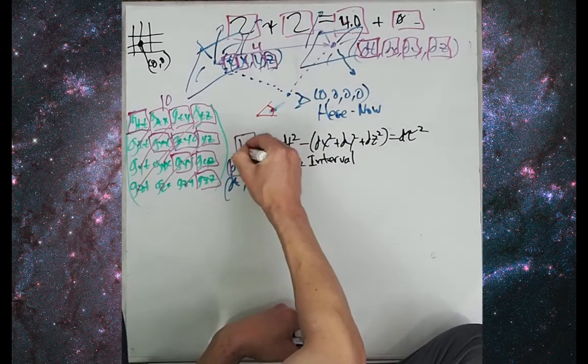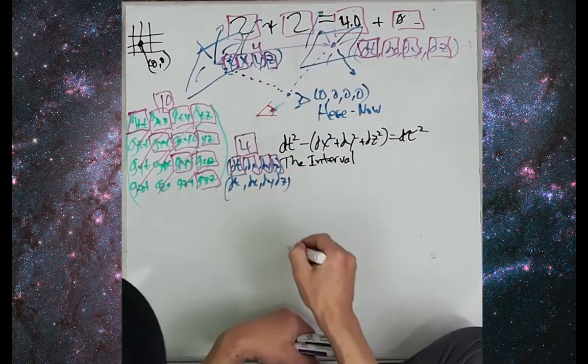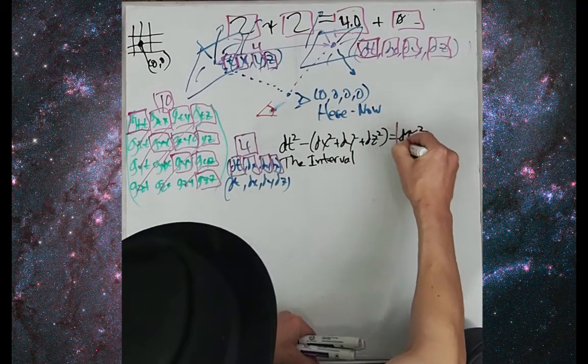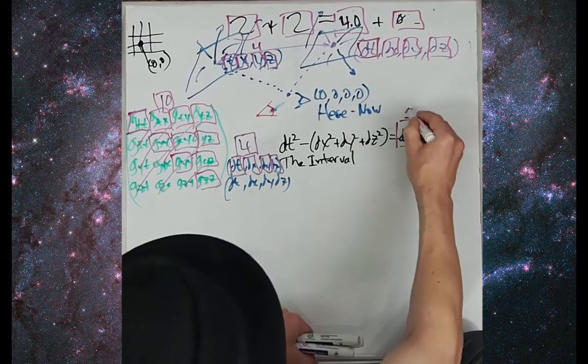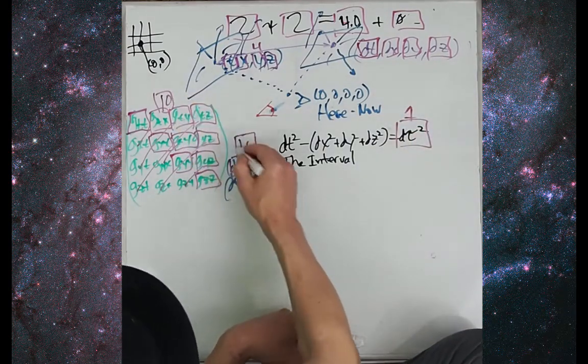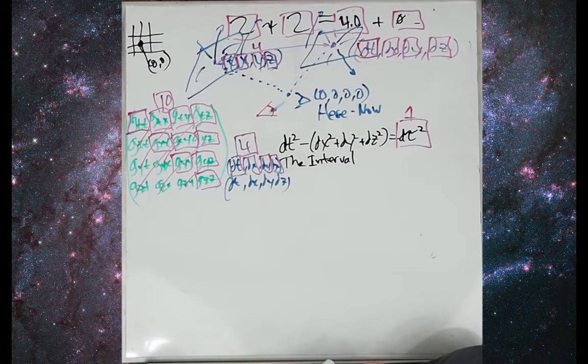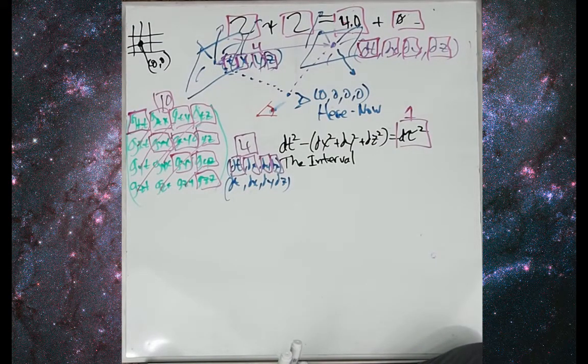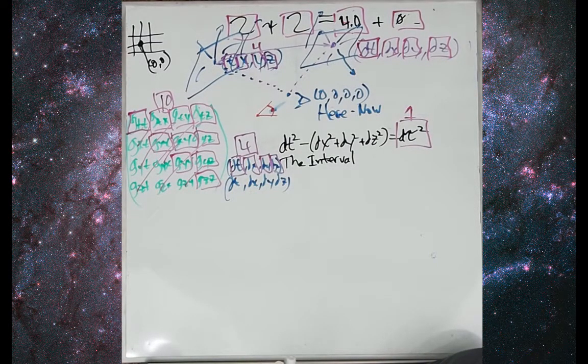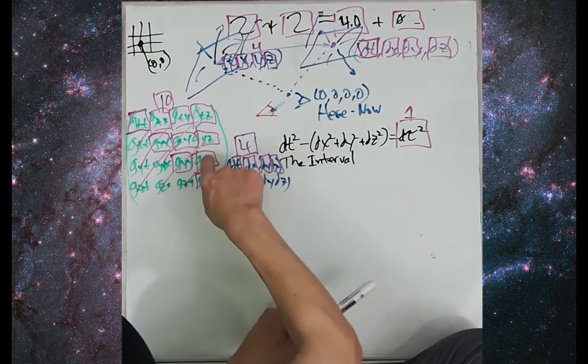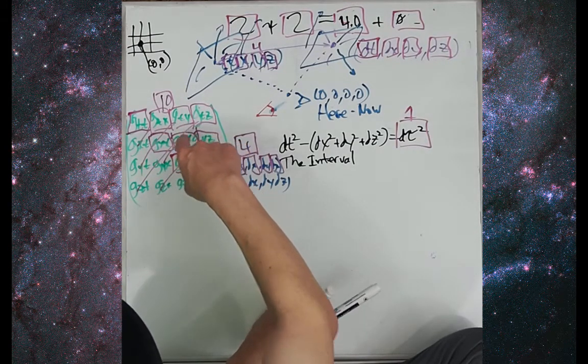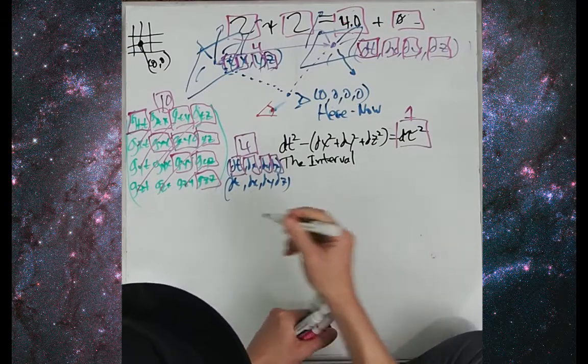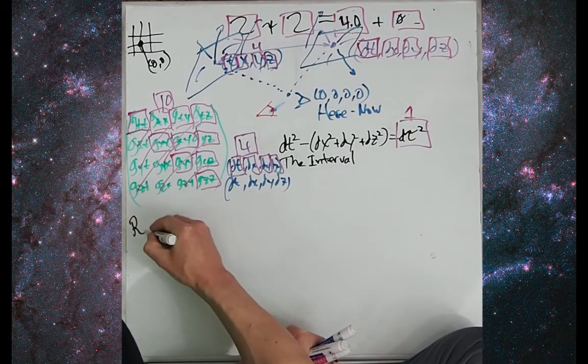And therefore once I have that I don't need any more information to fill in that way. So there are 10 here, there are four here, and the results of that sort of thing is one value. So we have this great reductionist kind of situation here of 14 down to one. But actually in curved space it's even greater reduction because in curved space these guys are not all constants.